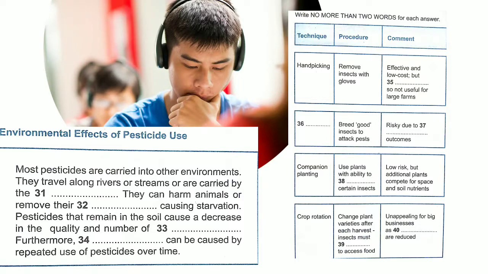Good evening. I'm here today to present the findings from our research into pesticides and alternatives to using them. I'd like to begin by talking about some of the environmental effects of pesticide use. As most of you will be aware, pesticides have proven to be very harmful to our environment. The principal reason for this is because nearly all pesticides travel beyond their target areas. This often happens when rain carries pesticides along water channels such as rivers where they are then transported downstream. In other situations, particularly when they are dropped by plane, the wind blows pesticides into wild areas where they are not wanted. These areas can be up to several kilometers away.